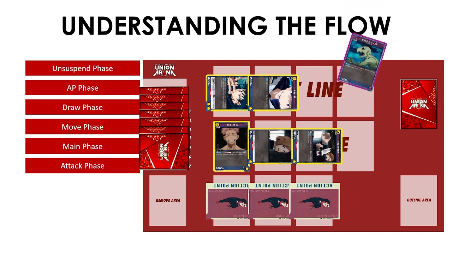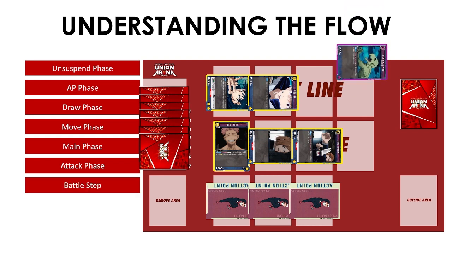This is where we move on to the battle step, where we check the BP of the 2 characters clashing. Attackers in this game do not die to the blocker. If your attacking character has less BP than the blocker, the attack simply misses and no life will be taken. In this scenario, the attacker has higher BP than the blocker, which will of course kill the blocker.